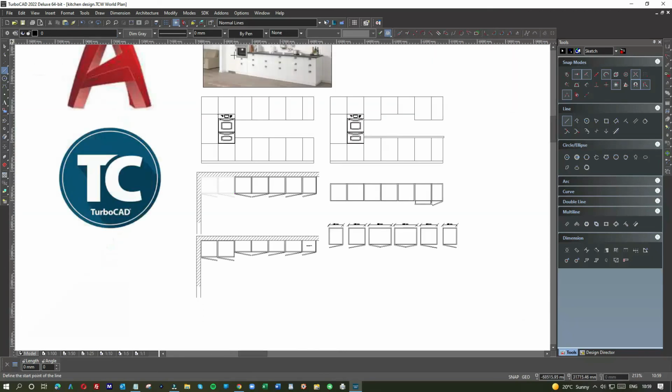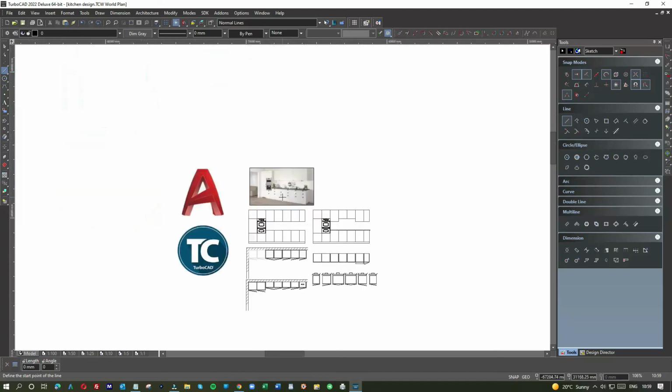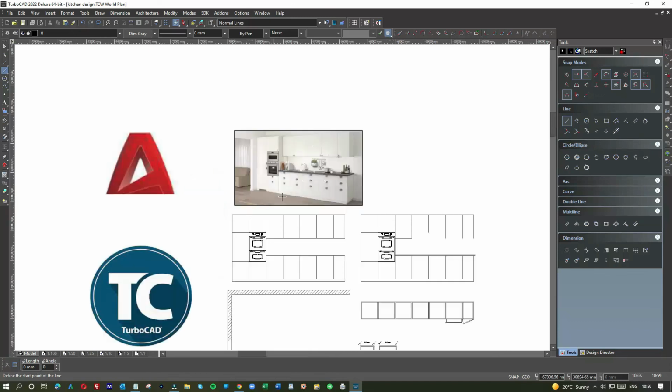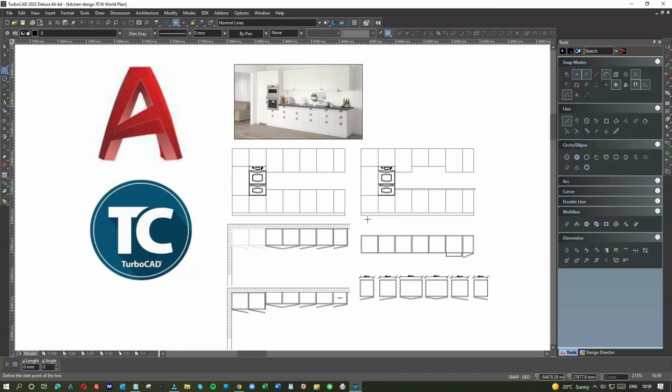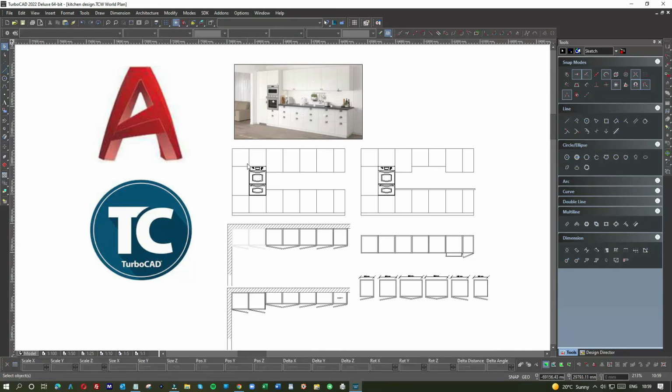So you can see this is a very basic kitchen. It's great to have a little photo there. Bring in a photo, something to keep your eye on, as against going to an external or a second screen. You've got it there. So now I'm showing you how to do it. So yeah, if you wanted to redo that more accurately, then I'd say take out the appliances.